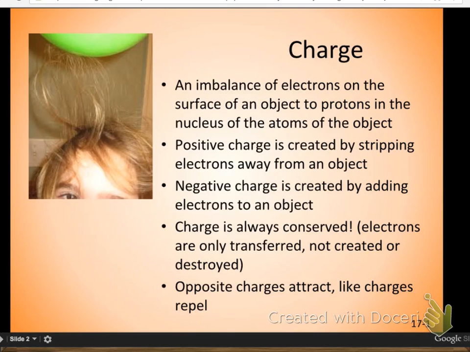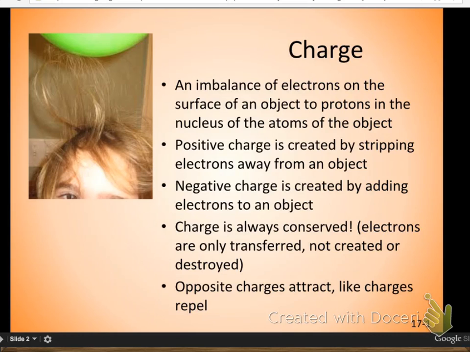Okay, so the very first thing to know is the concept of charge. So let's just talk briefly about what charge is. All charge is, it's an imbalance of electrons to protons. If you remember all the way back to chemistry, subatomic particles have charges. And as long as the numbers match up, everything's neutral. But one of the things that we know about electrons is they're not fixed like things in the nucleus are. So they tend to do squirrely, ornery things like run away, jump onto other things. We get electrons that move.